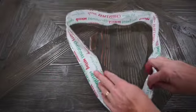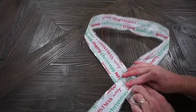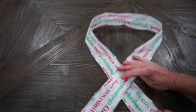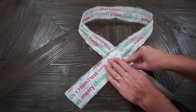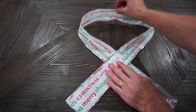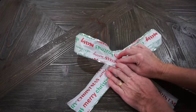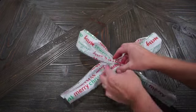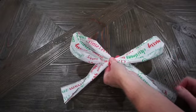Okay, so you take your piece of ribbon, make one large loop, crisscross the ends, just like that. Make sure your tails are as long as you'd like them to be. And then take the top, middle of your big loop, fold it down to the center here, and gather this all together and secure it with a piece of wire or a pipe cleaner.